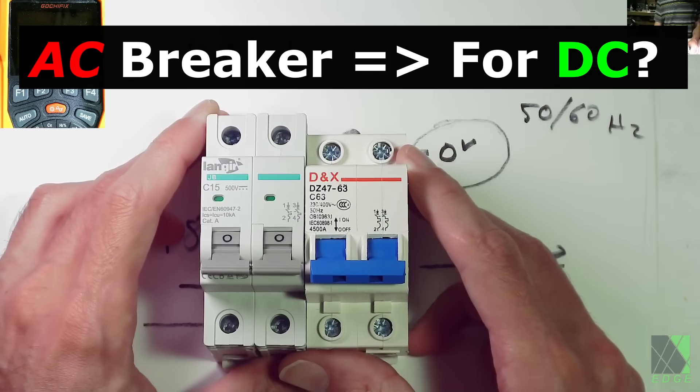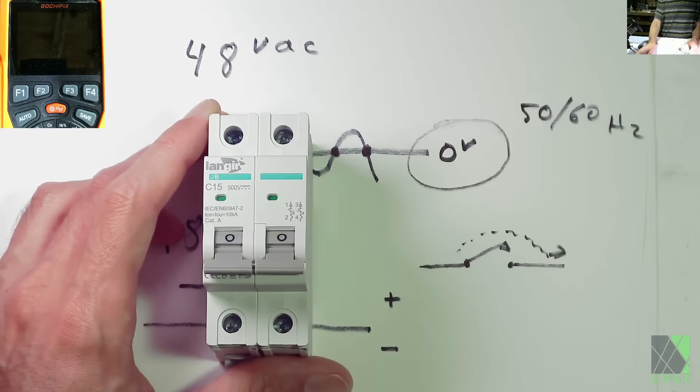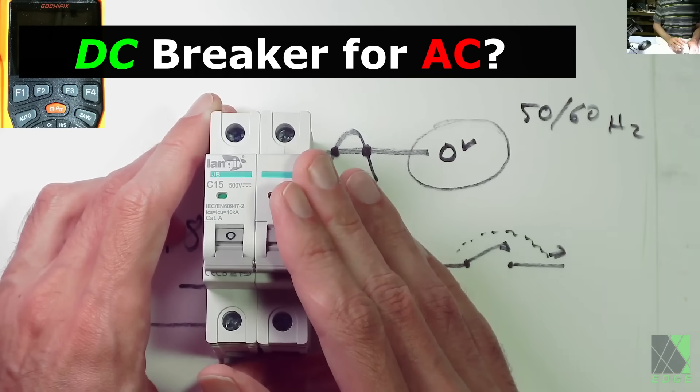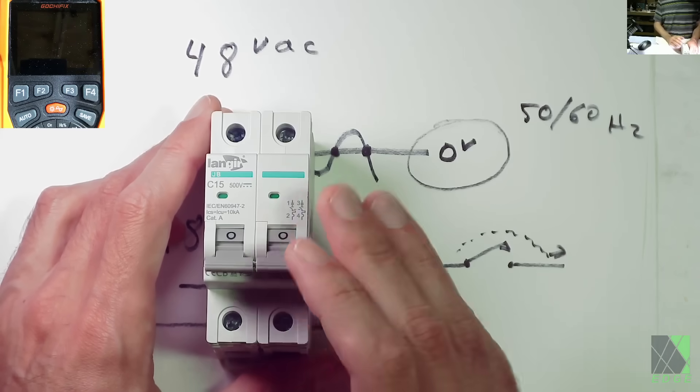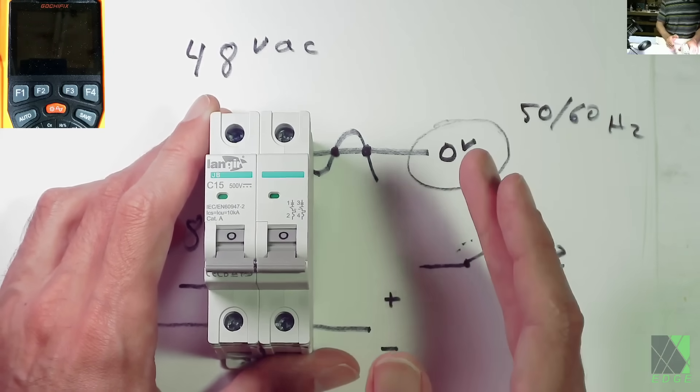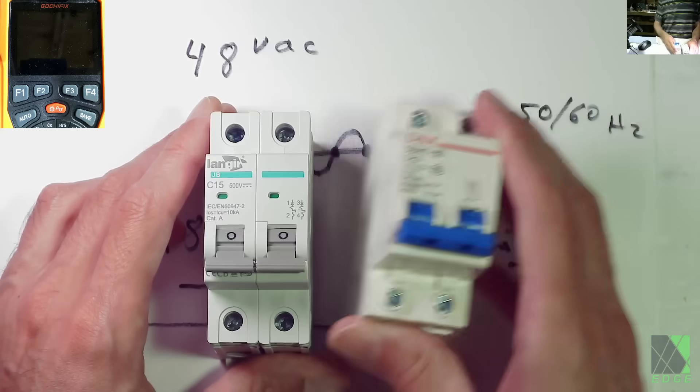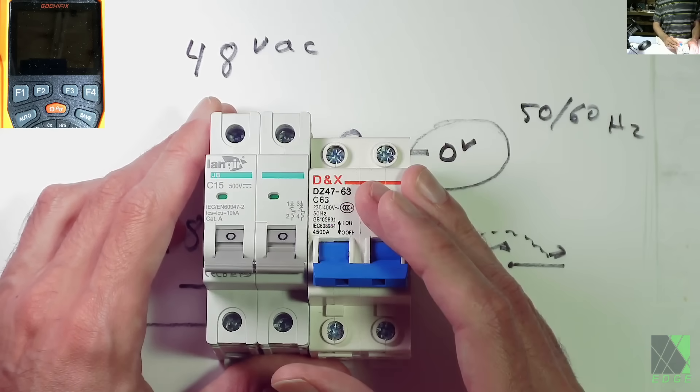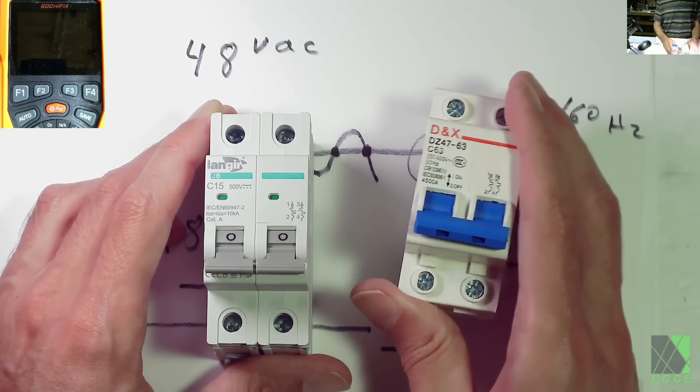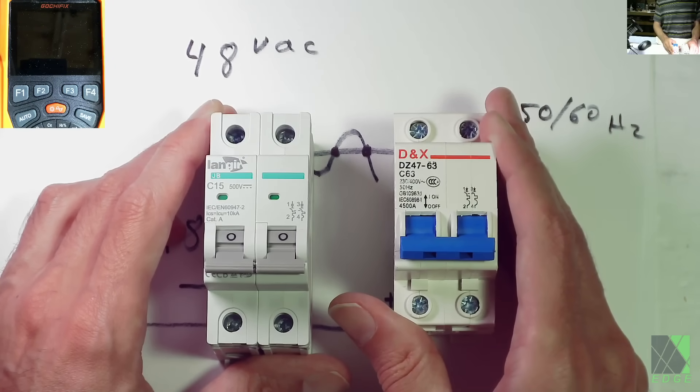Question, can you use an AC breaker for DC? No, you should never do that. However, there are people who argue that you can use a DC breaker for AC. I don't agree with that and I wouldn't do it. But in theory, a DC breaker should be okay for AC. But as I said, I don't recommend that. This is a DC breaker and I would use it only for DC and that's it. Of course they have AC breakers. You can certainly in an emergency, perhaps swap the two, but you should never, ever, ever use an AC breaker for DC period. End of story. It's just not safe. It's not designed for interrupting DC. It's not designed the same.